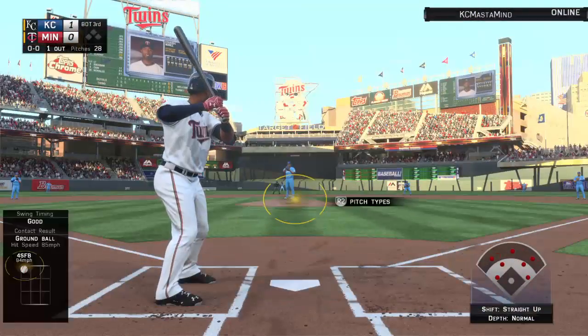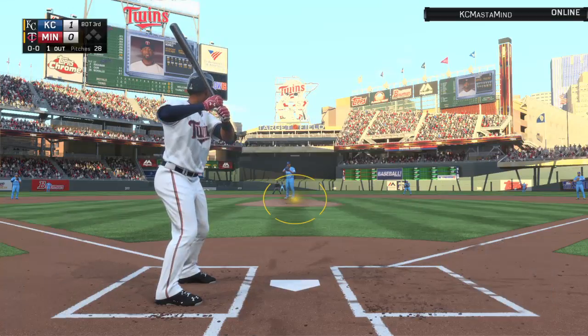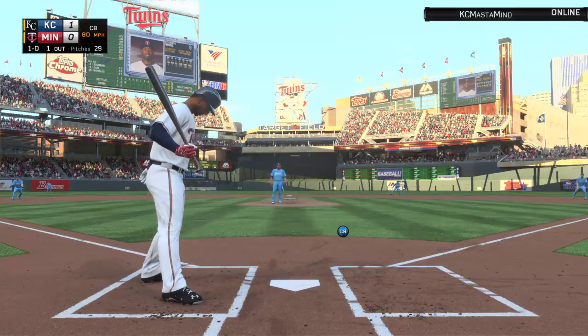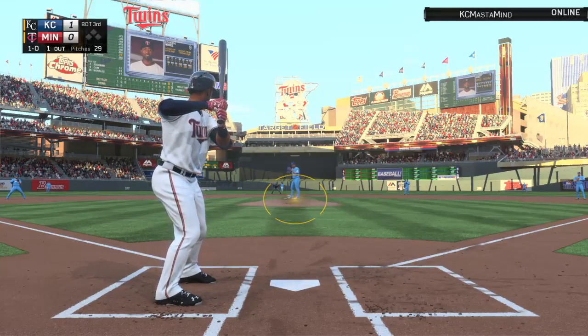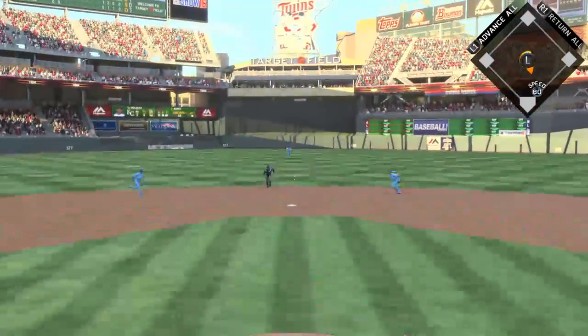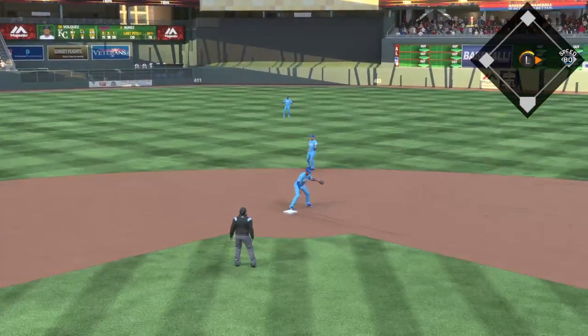Eduardo Nunez ready to take his first cuts here. Eduardo Nunez. Curveball taken outside to begin the at-bat. Ball 1. Smoked on the ground up the middle, and that finds its way into center for a 1-out base hit.